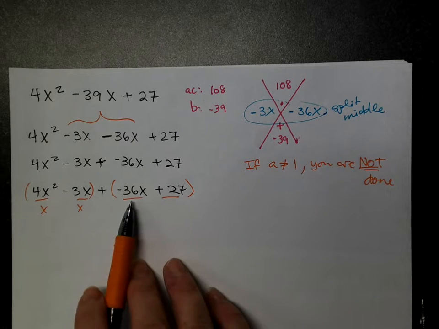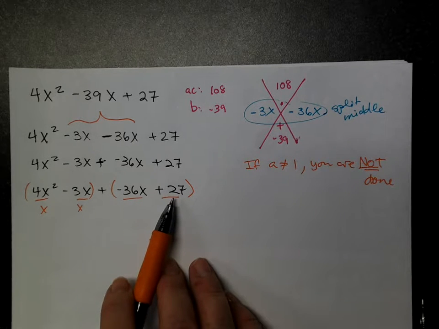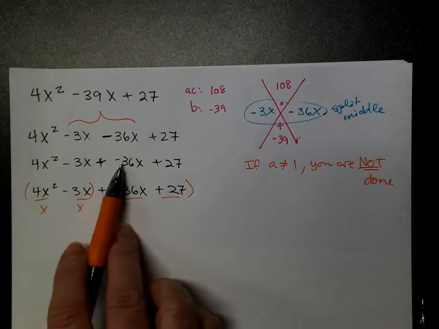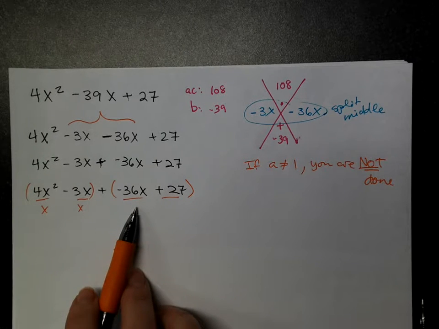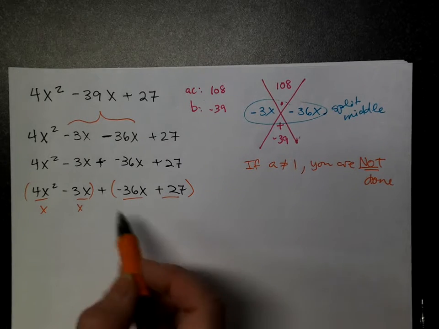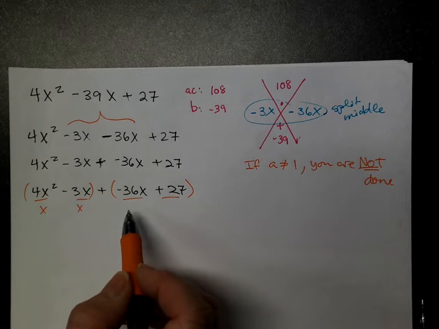What is the GCF of 36 and 27? No. That's a CF, but not the GCF. 9. 9, yeah. So, do I use 9? You did. If I made that sign switch, what do I know about my second GCF? It's going to be negative. Negative, yeah. Otherwise, you're going to end up getting leftover binomials that don't match.